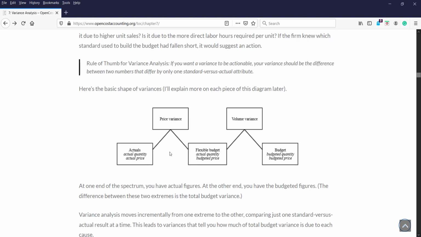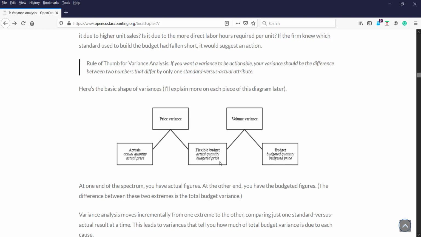So that's the only difference between these two boxes. Look, they're held constant on actual quantity. Just like in my experiment, group 1 and group 2, I had to keep the goals the same: A, B, C, D in group 1 and A, B, C, D in group 2. I held it constant so that I could vary the thing that I was interested in looking at. And so, sure enough, if price varies between these two, the difference between them is going to give us the price variance.